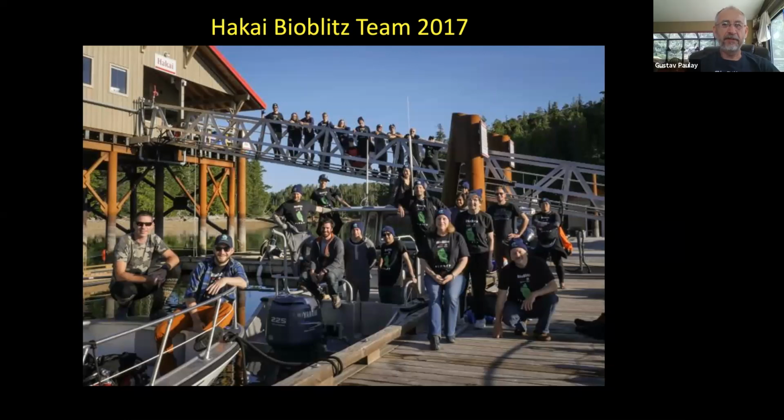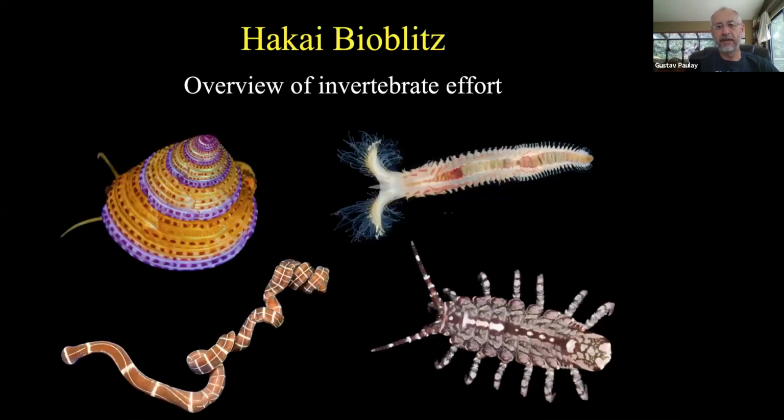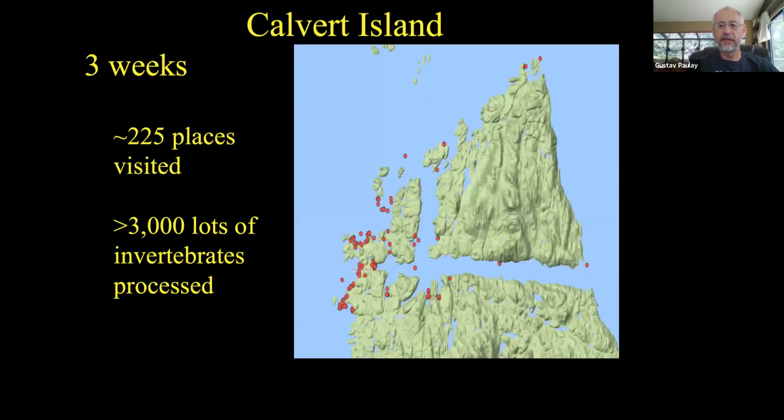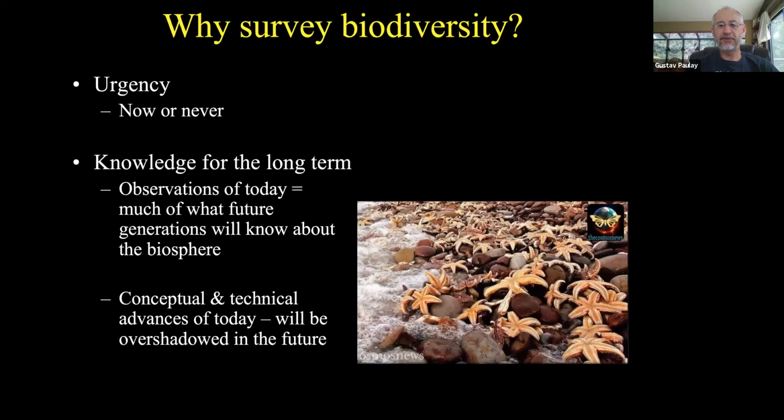Well, I'm really interested in marine diversity as a whole. And I guess if I have a specialty, it is to organize these large scale efforts by bringing people together for it. And as Henry said, they are really major group efforts. You have a lot of people who are out there helping with the general logistics of it, especially if you go to a remote area like up at Calvert Island, where the Hakai Institute has an incredible facility. And then there's a lot of students and techs and volunteers who help with finding things and sorting things and identifying things at a basic level with us. And it's a really fun task. You can imagine just going out there looking for critters.